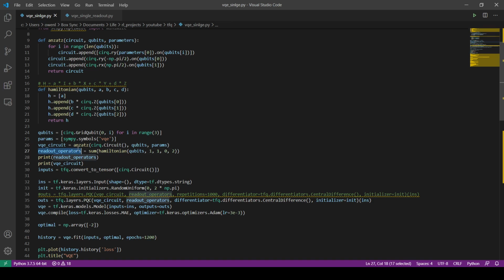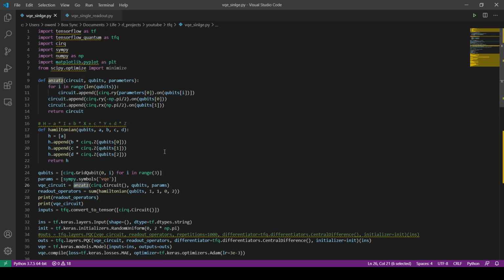So now we create the initial setup, and we can see here that we apply the parametrized RY gate to each qubit. Qubit 0 is the X part of the Hamiltonian, qubit 1, starting from 0, is the Y part of the Hamiltonian, and qubit 2 is the Z part of the Hamiltonian. And you see these here because typically when you see variational quantum eigensolvers, everything is measured in the computational basis, or the Z basis.